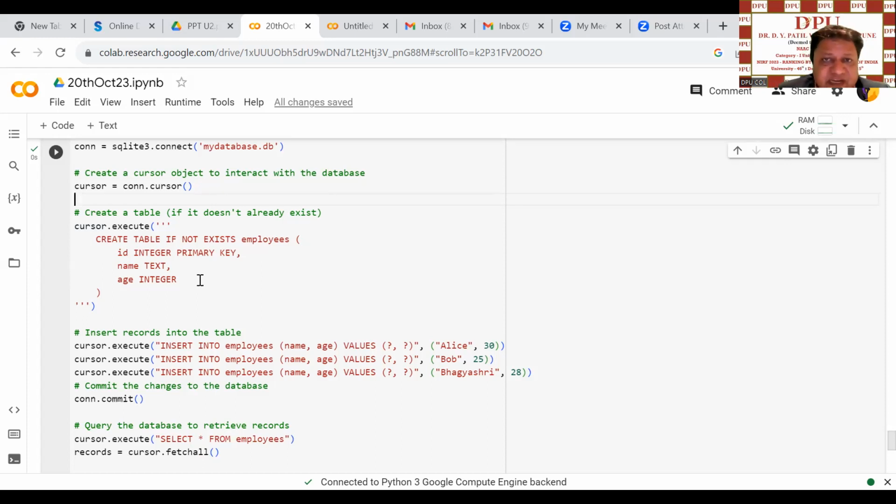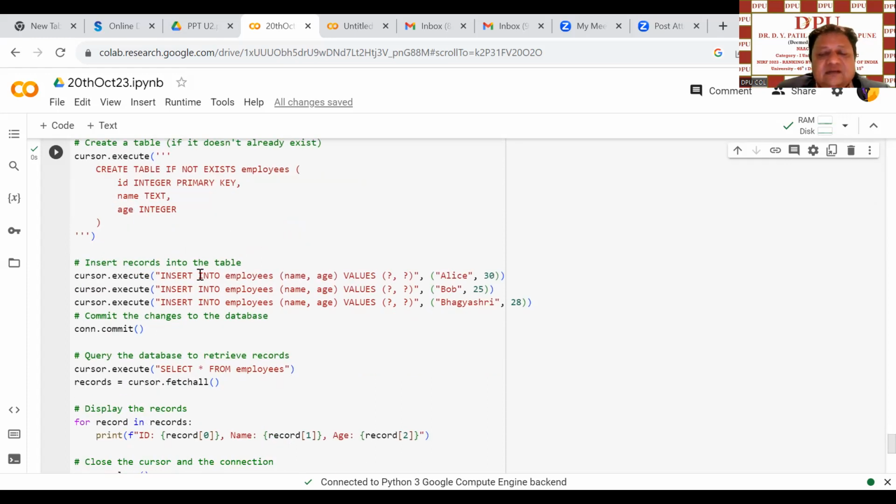I am writing the query for creating a table: create table if not exists employees, having id as integer primary key, name as text data type, and age as integer. So this will create a table with the name employees.